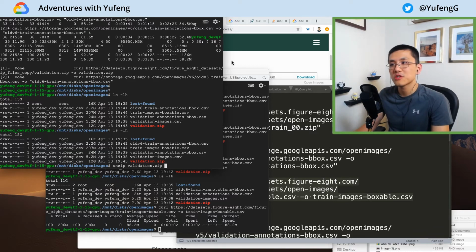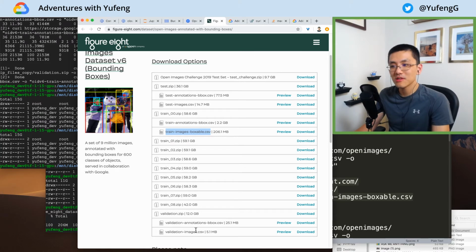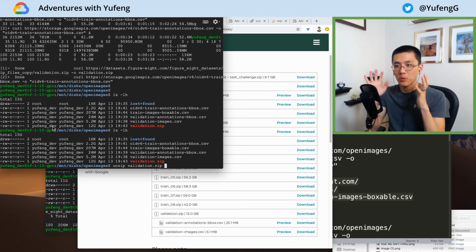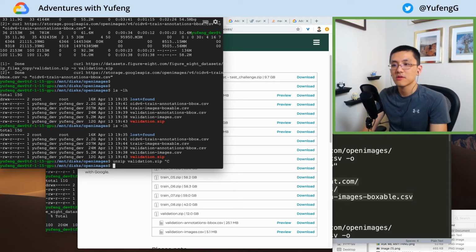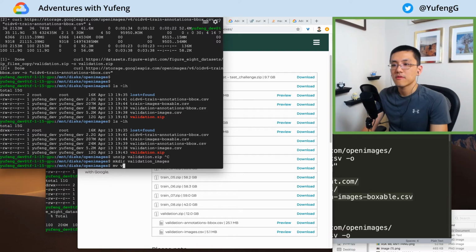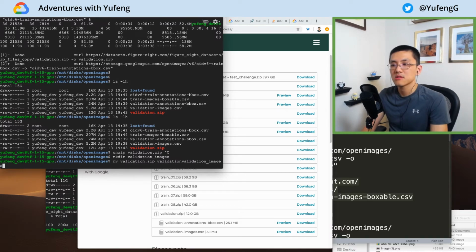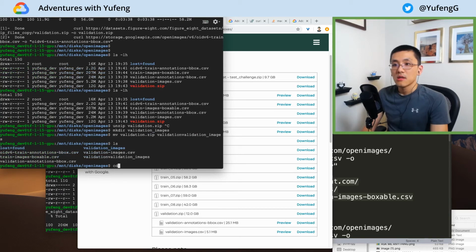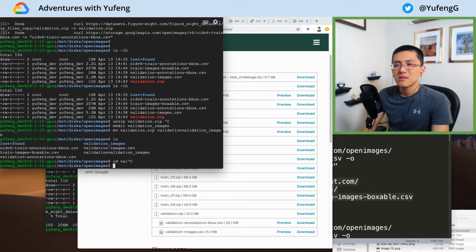It would be really great if we knew the folder structure, if any. If it was going to be one giant thing, I would move this into a folder. Let's do that. Make dir validation images, move validation.zip into validation images. Did I call that validation images?